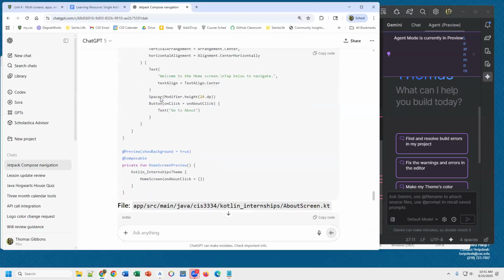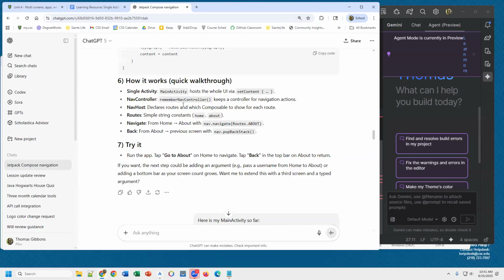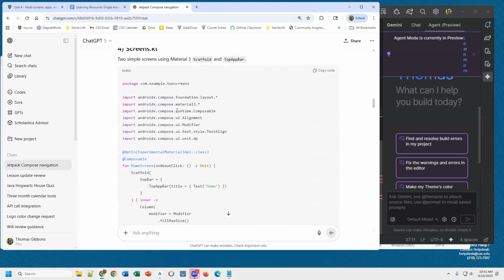Oh, I see. Yeah, it wants that as a separate file. That's what it's wanting. I didn't think it set it up as a separate file up here.